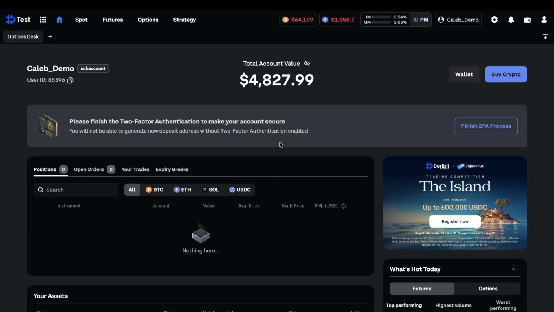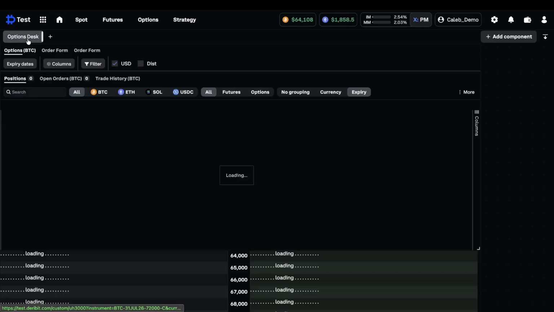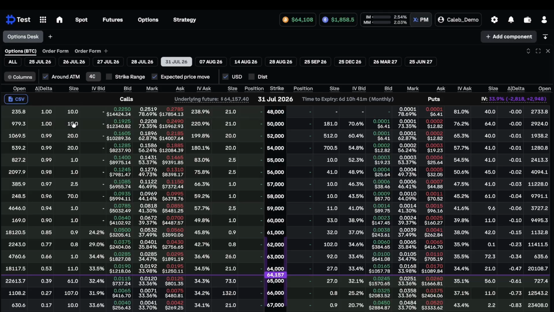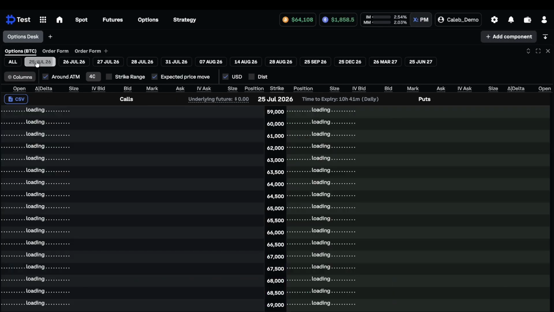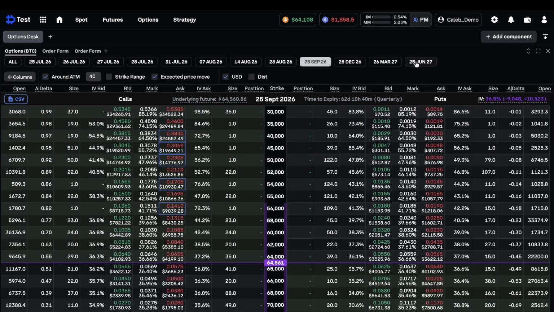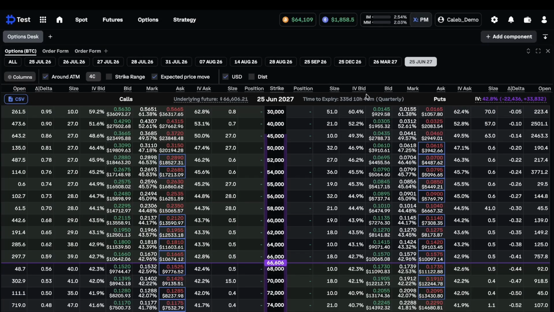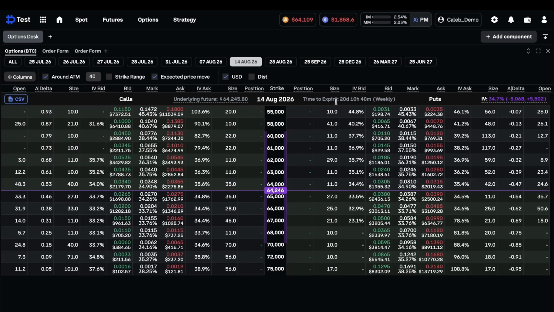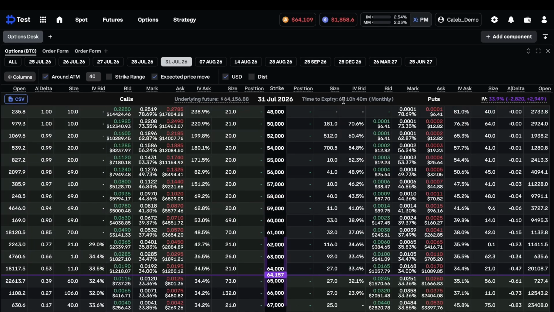So again, we're here on the testnet platform on Deribit. Okay, this is a demo account with fake money. And just to show you guys what I mean here. We're dealing with Bitcoin to make it easy. These are the expiry dates here. You see on top here, July, August, and it goes all the way to June 2027, right? That's about literally 1 year out. If in August, that's 20 days out. July 31st, that's 6 days out. Okay, so that is basically the expiry.